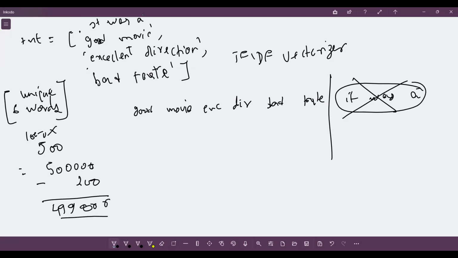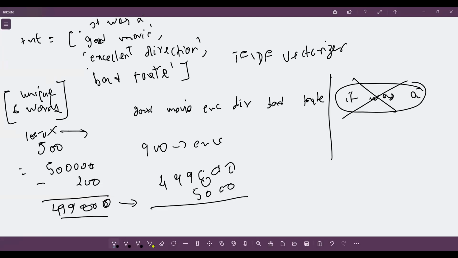Now, out of these remaining words, how many are duplicates? There can be duplicates also. Out of 1000 reviews, let's say 900 movies have the word excellent. So there can be duplicates. If I remove duplicates, let's say there are 5,000 duplicates.